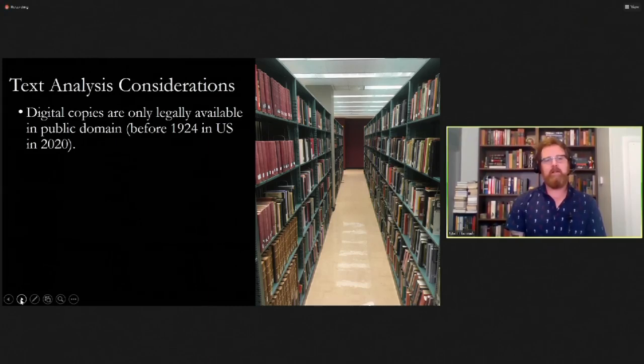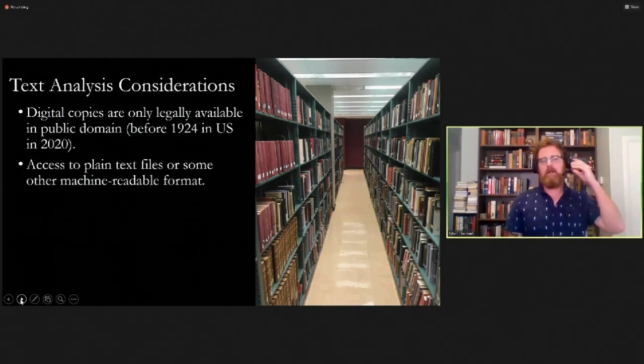In the United States, public domain is any document that was published before 1924. And so this is a challenge if you wanted to do, say, a text analysis project on contemporary literature. You'd only be able to work on documents before 1924. Now, there are some ways around this. The HathiTrust Digital Library has done a great job of finding ways to enable text analysis projects on documents that are still in copyright. And they do this through a process whereby you can't actually share or read the documents. You can only do text analysis operations on them.